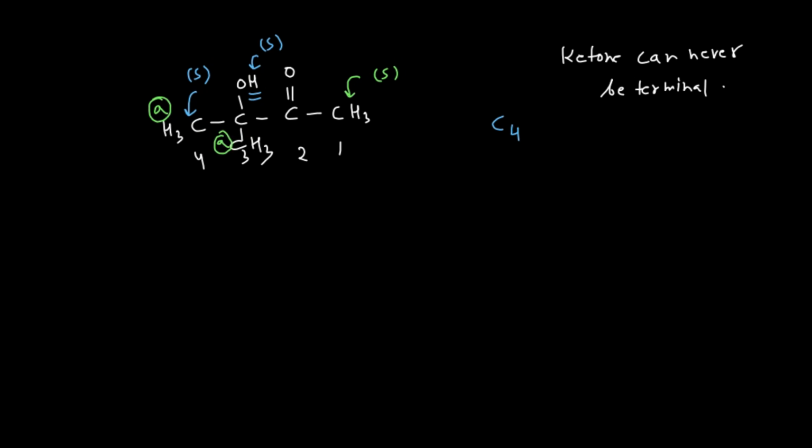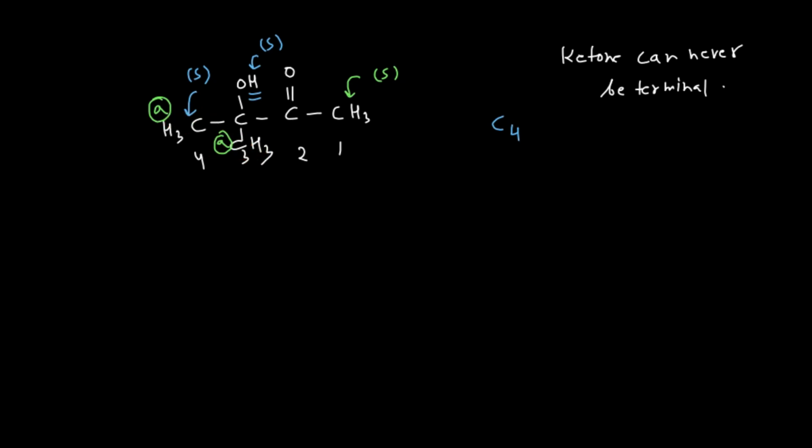Why? Because the environment of this methyl group is this carbon, which is having the OH group, and the same is true for this methyl group, because this methyl group is also having the same environment of carbon, which carries this OH group. So these two are the same. When these two are the same, they will produce one singlet, right? And of course, the integration would be 6 for this one, right?